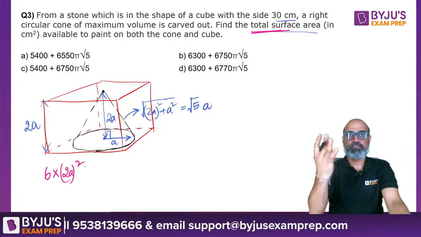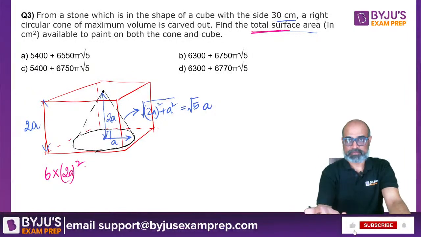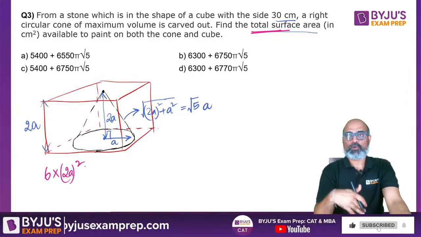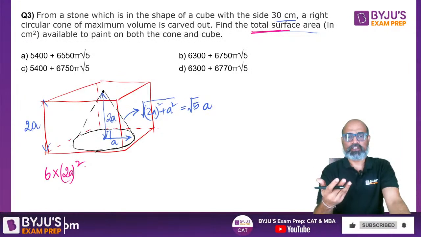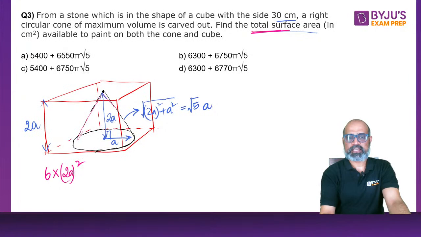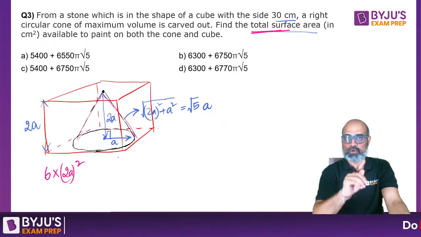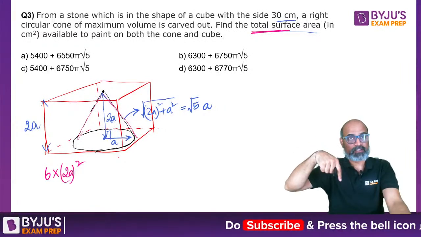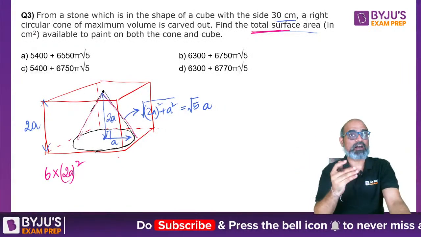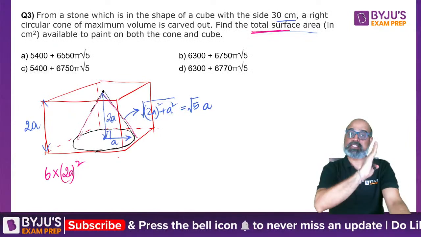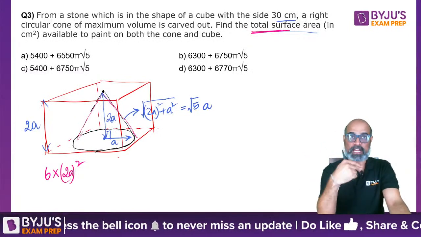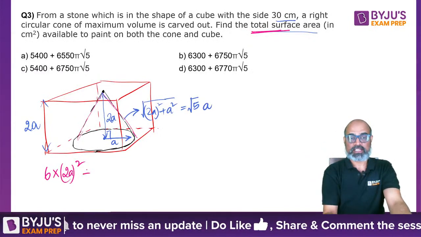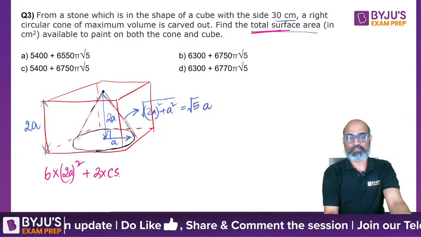As in, the 6 faces of the cube will still be there, right? What was the additional area that we got? So can we say the additional area that we got was the curved surface area of this particular cone, which will be the part of the cone that we have to paint, and the same surface area is now going to be available inside the cube that should also be painted. So can I say this is 2 times the curved surface area of the cone?